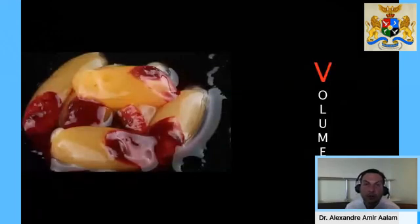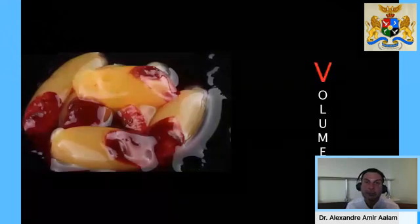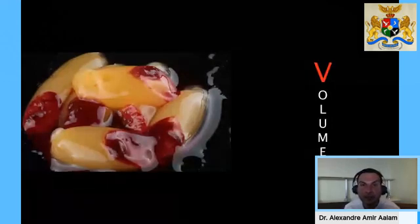Again, remember, the PRF concept is an autogenous blood derivative, meaning that if you want to see clinical results, you need to increase the volume of these membranes because we're dealing with picograms of release of autogenous level of growth factors. Not only the release is slow, but there is a lot of variations that happen between patients, age and sex, and we still today do not have a formula for that. So as an empirical rule, you have to upcharge the site and place as many membranes as possible in the hope of getting the most release of those growth factors into the surgical site and get the best clinical translation.